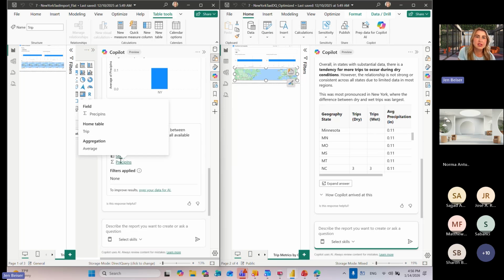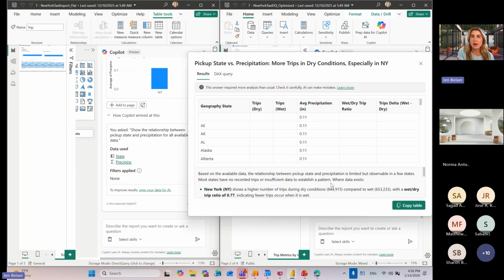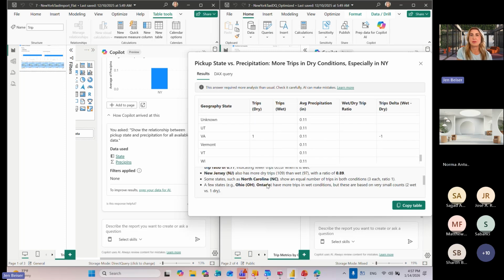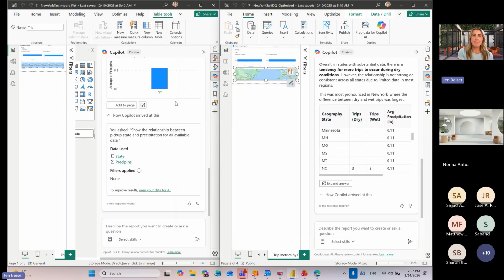And so here it's just telling me the data it used. There were no filters applied. And then over here, it's actually showing me what the data looks like, which is a much better response than the other response. And so it is interesting that if I ask a question that I asked in a previous demo, that it seems to self-correct somehow. But if you ask it new questions, like the first time someone asks a new question, it's going to respond better if you have an optimized semantic model.